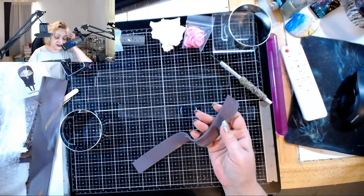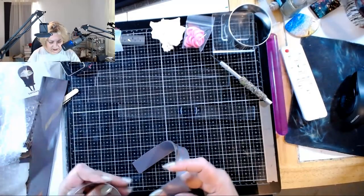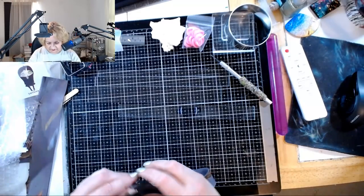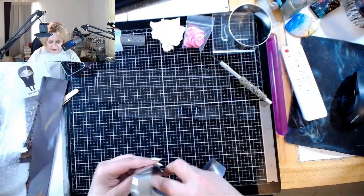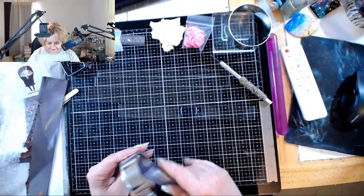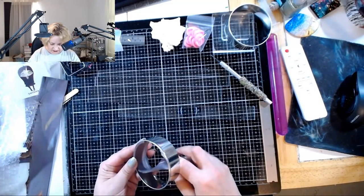Oh, I just unboxed Tiny Pandora's bangle kit, and I'm doing a demo and review. Because remember, we're going to do a bangle with it for that cane that I recently did. Yeah, it is just slightly wider than the form.